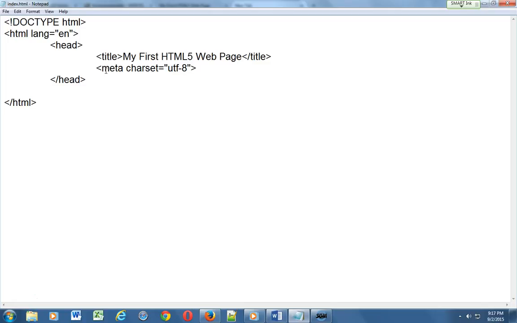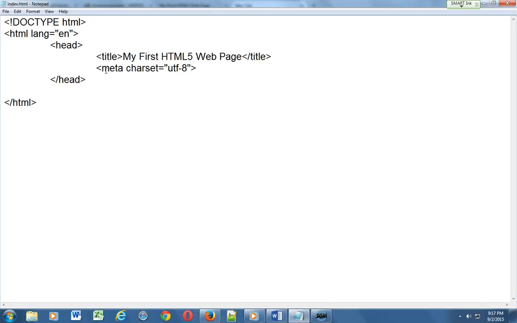Okay? All right, we're going to use what's called an attribute in this particular element. An attribute defines the element we're using. So we're using a meta element, which is generic, but then by using character set, we're essentially defining how we want to use that element. Think of it as properties. It describes the element for us, okay?